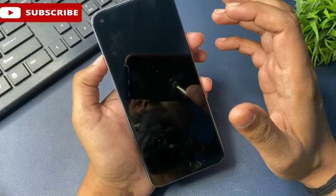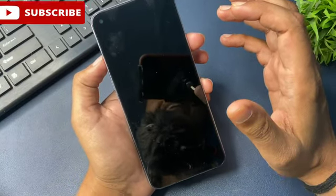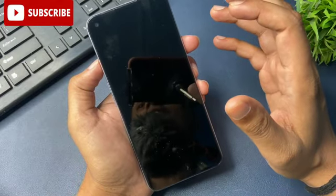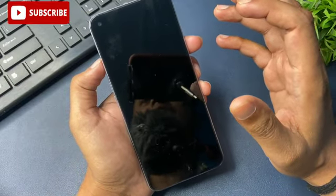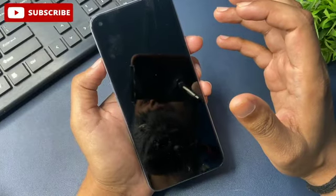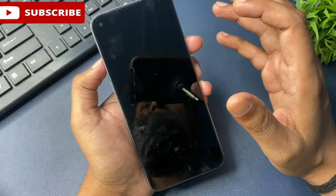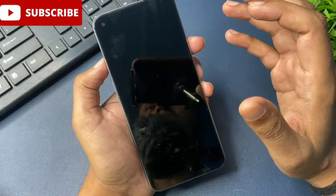The first thing is that your phone battery should not be less than 30%, otherwise whatever data you have in your phone can be deleted. So before starting this method, you should charge your phone to at least 30%, or else you can charge your phone while using this method.